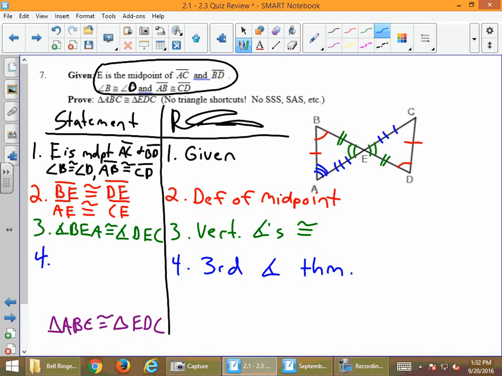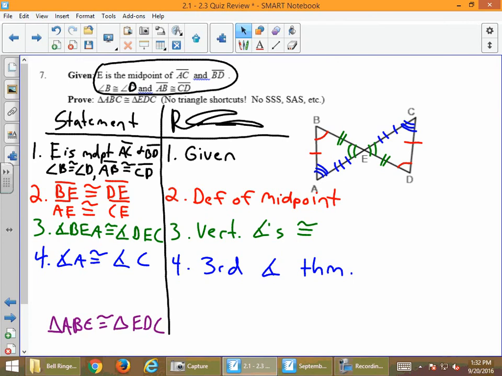Well, we've got to name those third angles. Here's one. There's the other. Since they're in the corner, there's no intersecting lines right there, I can just call this angle A and angle C. Now, look at my picture. This is why my picture is important. Are all three angles marked congruent and all three sides? If you said yes, then I'm done. I can now say the triangles are congruent.